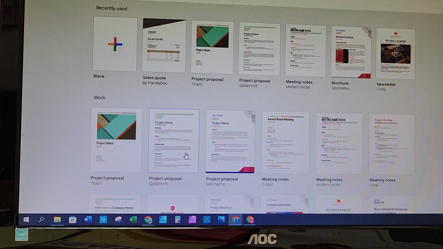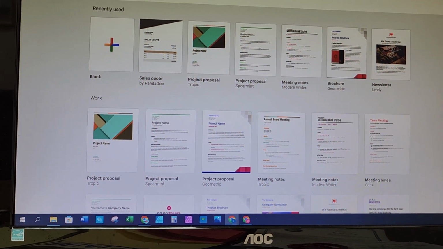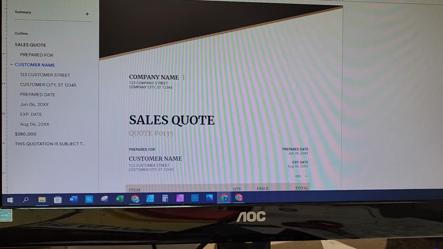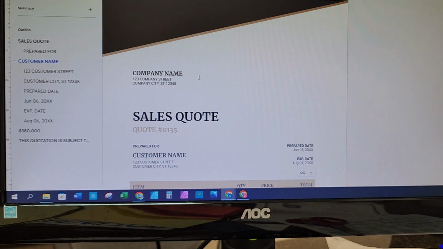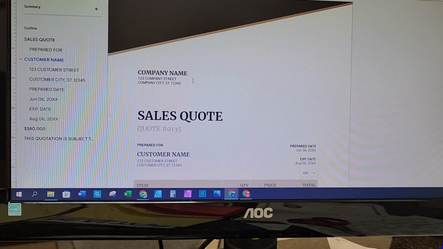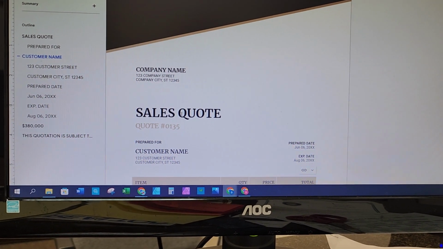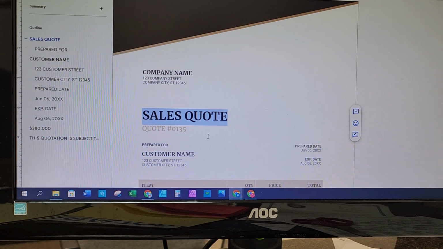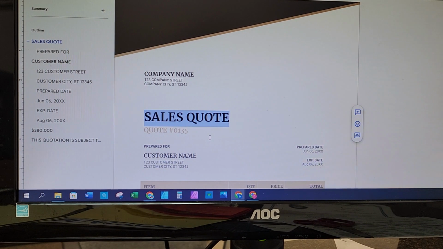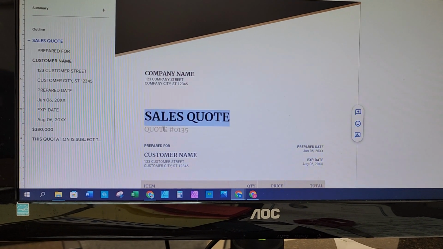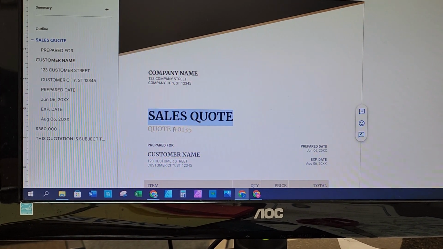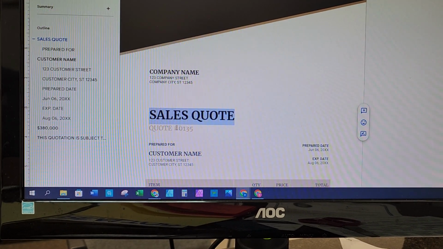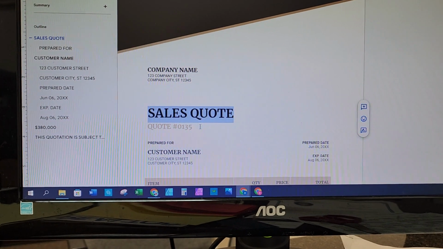The reason why I like to use the sales quote for my invoices is that at the end of the day, that's what our company does, we do sales. So if we give a quote or an invoice, the only real thing I have to do to change whether it's a quote or an invoice is simply change this word to invoice, right? And then now it's an invoice. And then I can just remove the word quote, and it'll just say invoice, and underneath it'll say number, whatever my invoice number is.